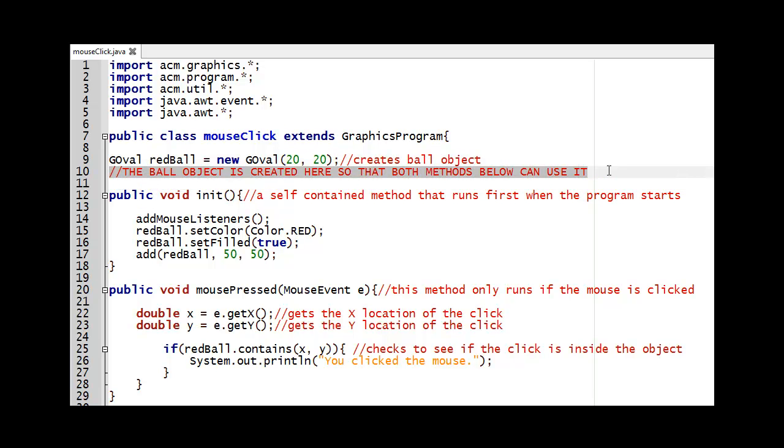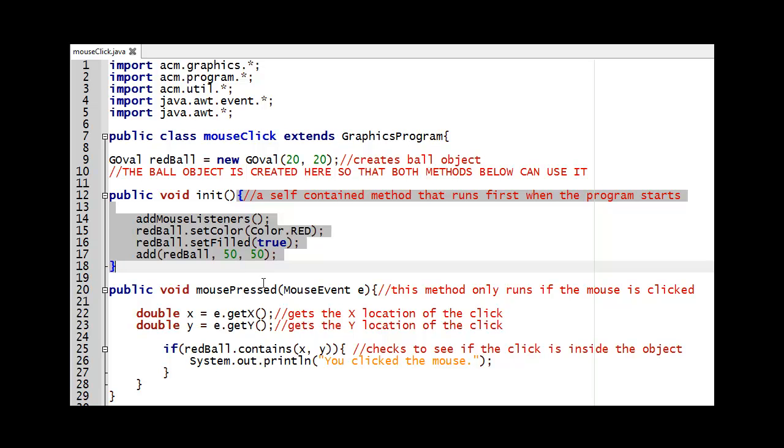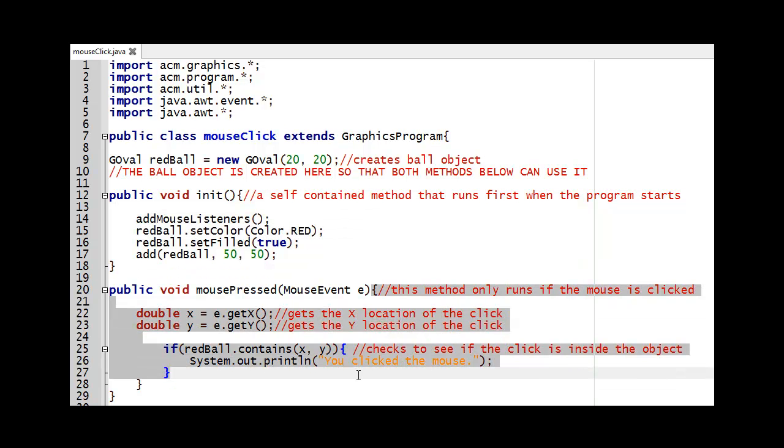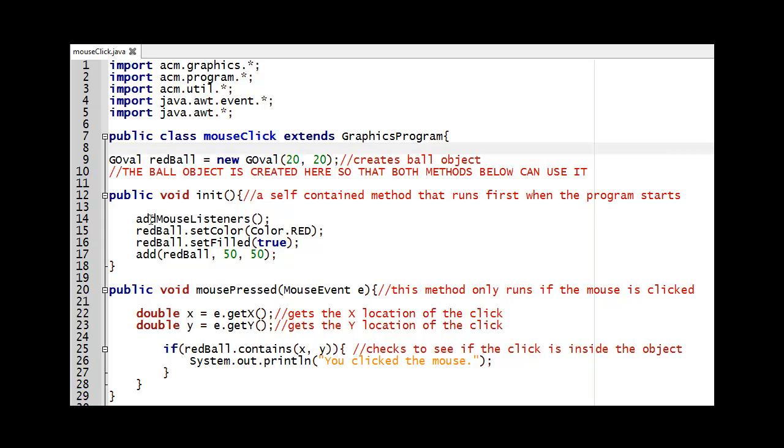Now notice this comment right here. We're creating this up top to make it a class variable so that everything can share it. Remember, items don't like to share outside of curly braces. They'll go inside of curly braces but not out. So if we created that between these two curly braces, we couldn't access it inside the mouse clicks, or excuse me, the mousePressed curly braces. So that's why it's up top, and you should start doing that with all variables.